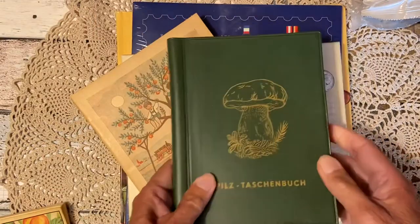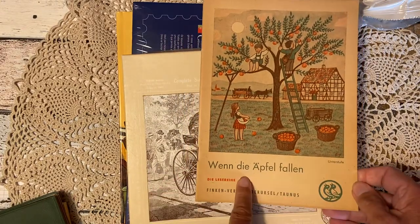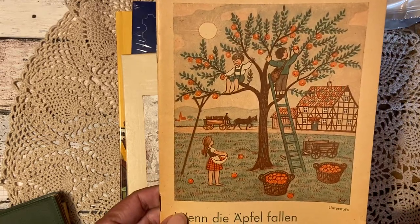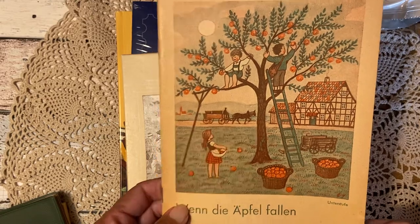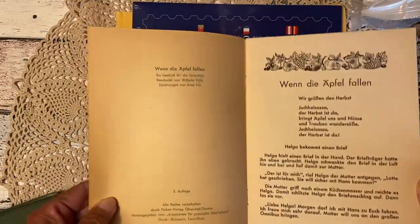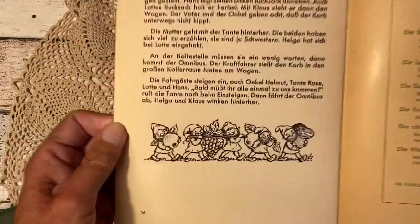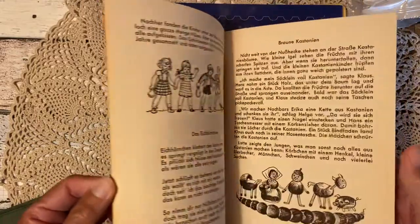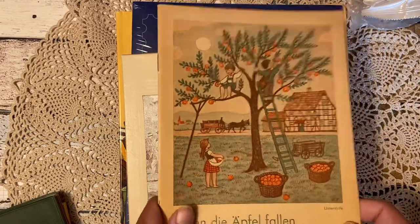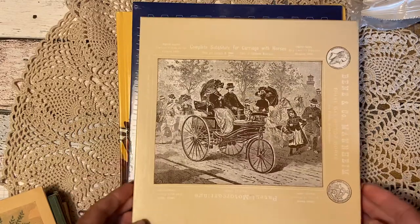When the autumn comes — I found this one. Most of you know I'm making my apple journal, and this book says 'When the Apples are Falling Down.' I love this image of the kids hanging on the tree picking apples. It's actually a school book and it doesn't say the year, but it's an older one. That will be for the apple journal — I've already started it and it's going well, maybe done in one week.